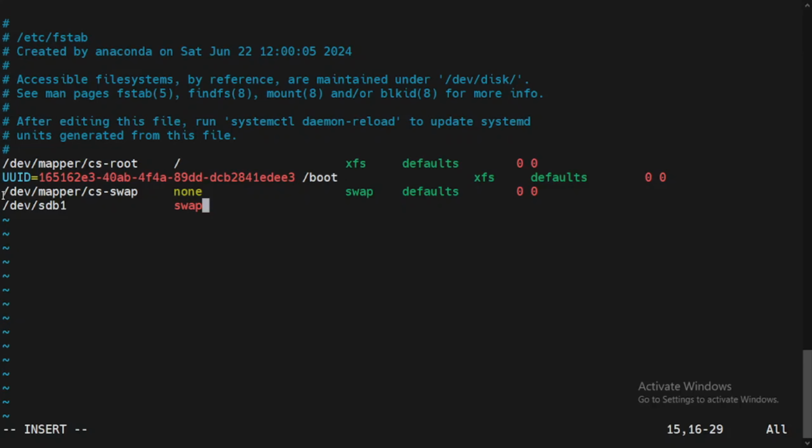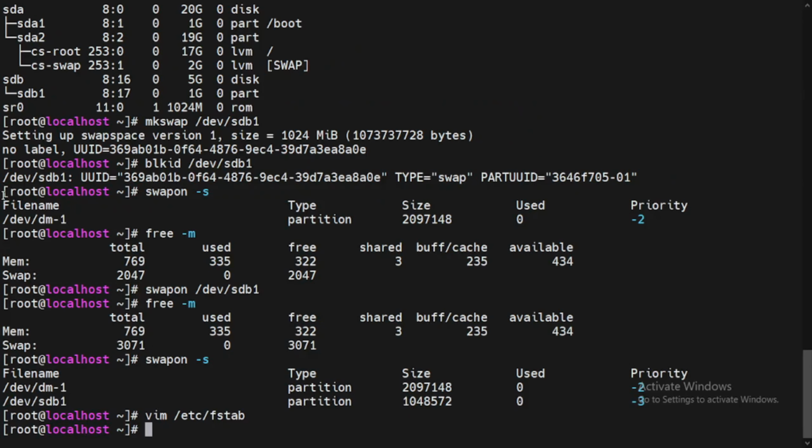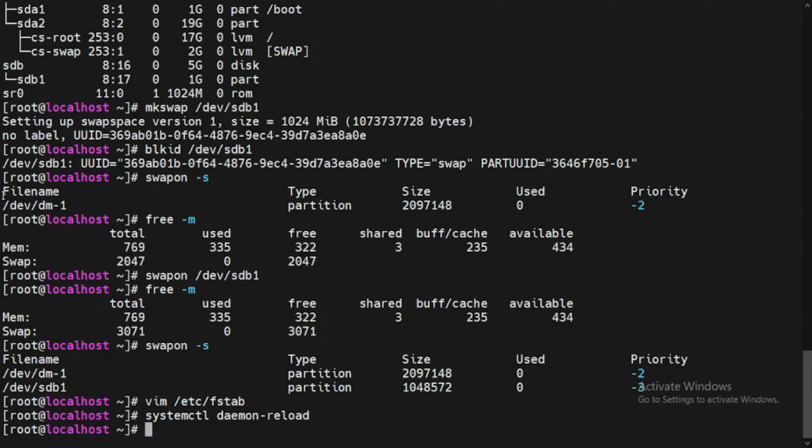I can specify none or swap, anything. The file system type is swap. Then I'll write defaults, no backup needed, and I don't want to check the file system. Once it is done, I will save it and execute systemctl daemon-reload. Now it's fine. When I reboot, I will get my partition active.